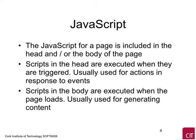The main things you would use JavaScript for, have you seen rollovers? You put the cursor over something and the picture changes. So you might have like this, you put the cursor over, take your finger off, it comes back. That's the gateway drug really for JavaScript. Most people think, I want to do a rollover, how do I do that? And so they have to figure out some JavaScript to do that.